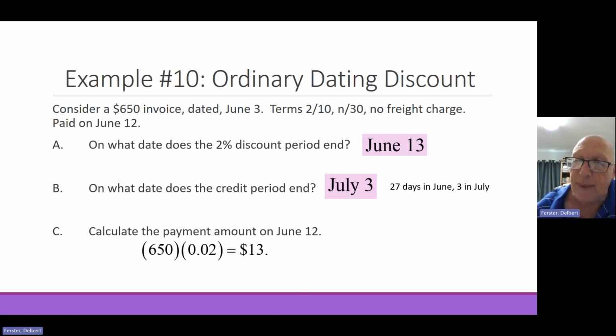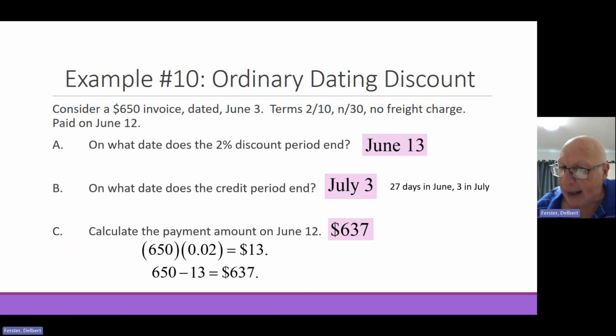So you're going to take the $650 invoice and find out what 2% of it is. That turns out to be $13. That's just 2% of $650. So you and I are going to save a little bit. We won't have to spend $650 for that merchandise. We will get it for $637, which is what you get if you take the 13 and subtract it away from $650. If you simply wanted $637 in a one-shot deal, you could have used that complement idea that we met in the last video and simply multiplied $650 by 0.98, and that would have led you directly to $637. So it's a one-shot example.